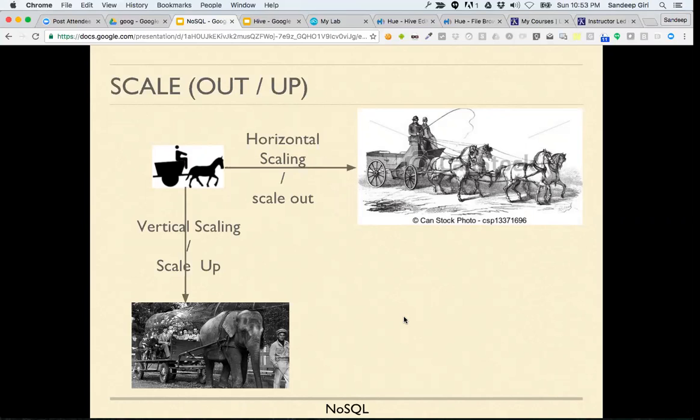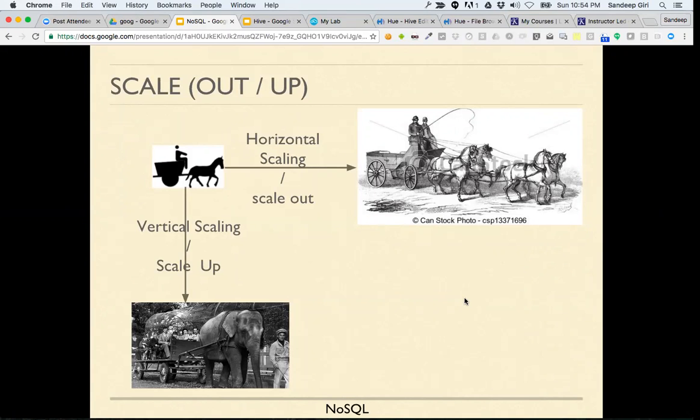Same thing in computing. Traditionally, and it's not new, everybody in the industry does it: whenever they face bigger data or bigger computing, all they do is buy a better processor, bigger RAM, and more hard disk. And that's kind of the de facto.